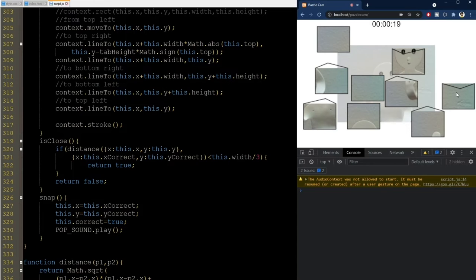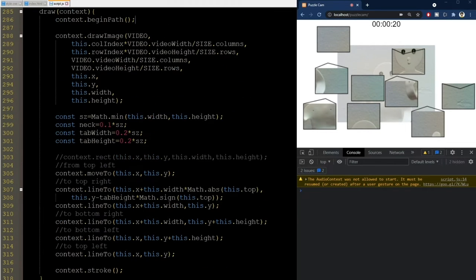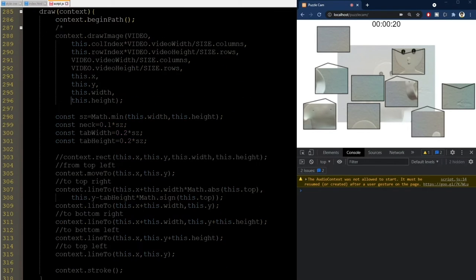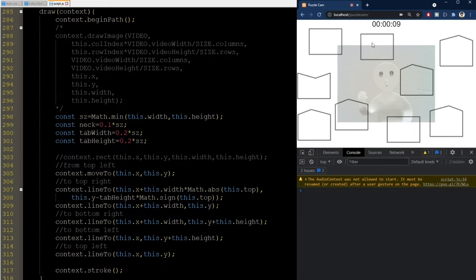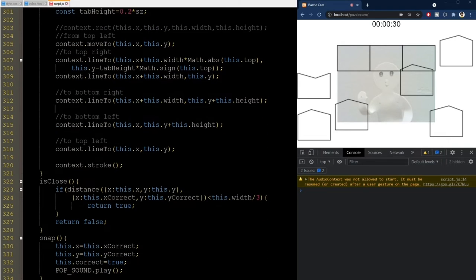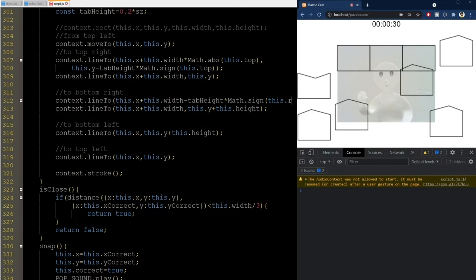Let me disable drawing of the video for now. It's confusing, I think. So, now you just see the shape of the pieces, but you can actually tell that those with the flat roof belong on top. So, we start to see that the shape of the pieces really helps when playing the game and makes the overall experience nicer. Let's continue. I'll add similar detours for the other sides as well.